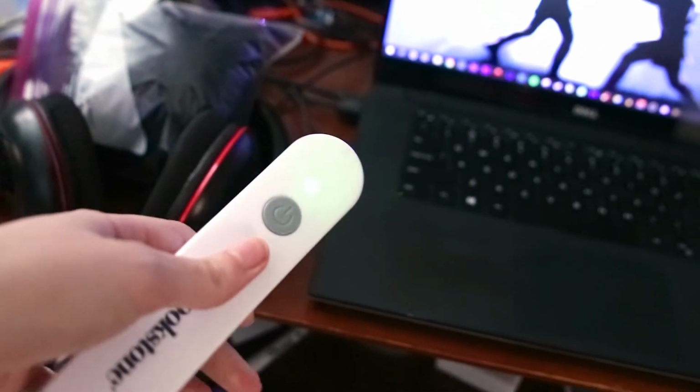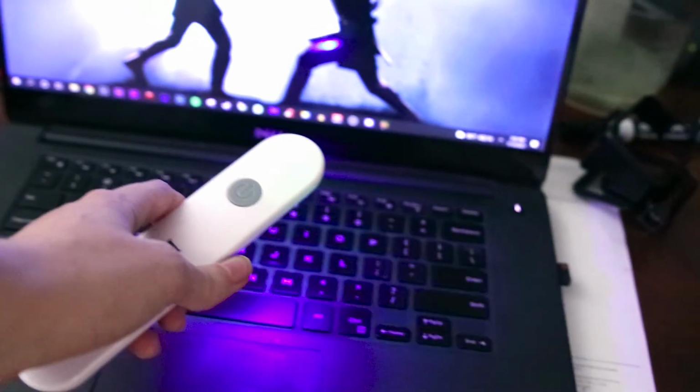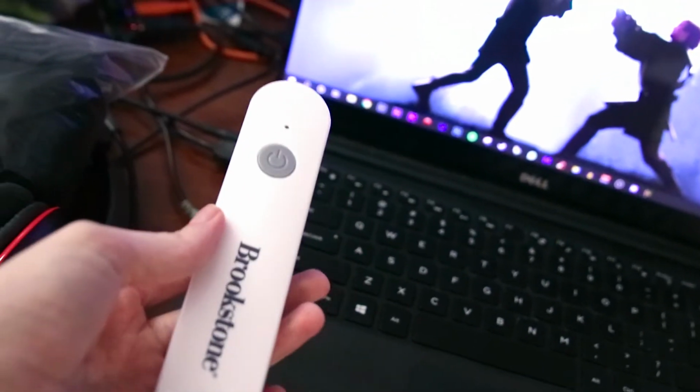So this is a blue light. Don't stare right into it because I think it'll harm your eyes, and I don't know if it works, but it's an artificial cure to my dermophobia, I guess you could say. I don't know if it actually works, but it's all about the illusion, isn't it? And of course I have the box right here, because for some reason I feel like eventually I'll get rid of it or sell it, even though I don't, so I tend to keep the boxes for way too long.